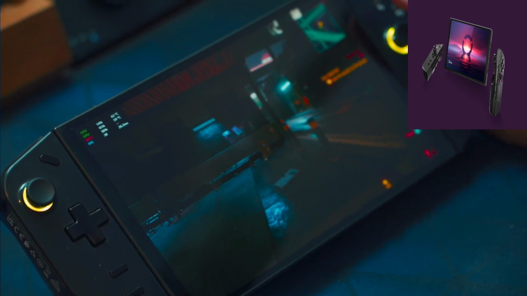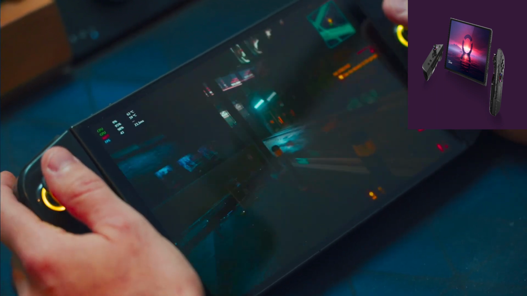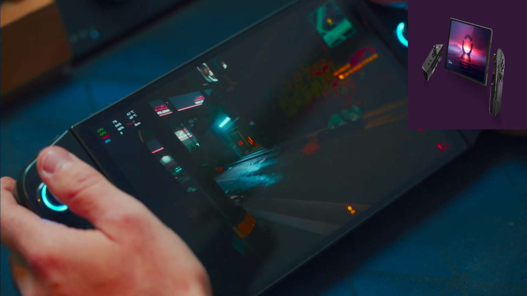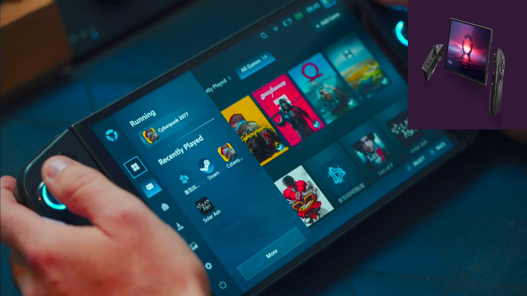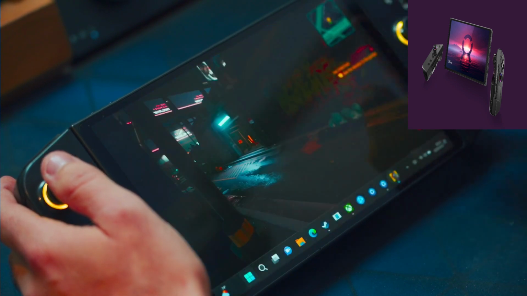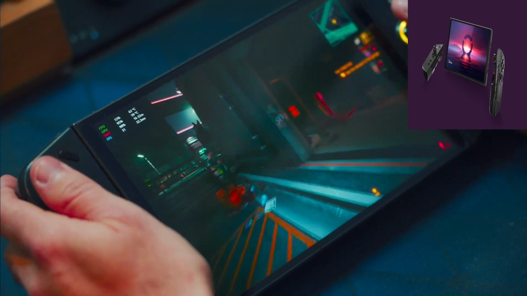It's a little blurry, but... Sharpen it for you. There we go. Like that. Also, is my screen brightness all the way up? I think. Oh, it can be a little brighter. It's a little dark for me, but I'm sure it looks good for you guys, hopefully. Turn the volume up as well.